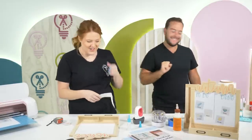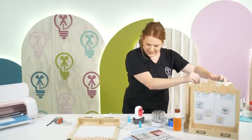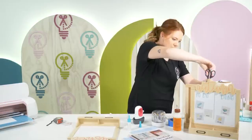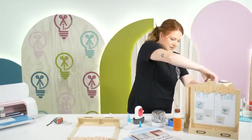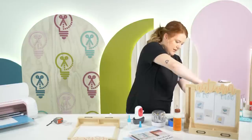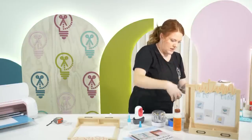Okay. Let's go ahead and put all of this on here. I need my scissors. I'm just going to cut some transfer tape, and y'all are going to be like, this is crazy. I'm just cutting off a little strip right here. Okay.